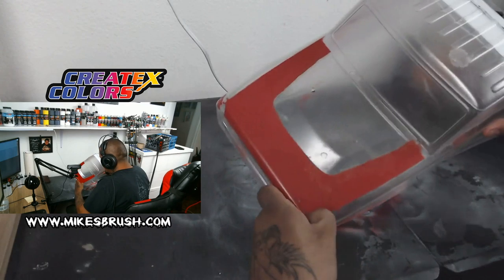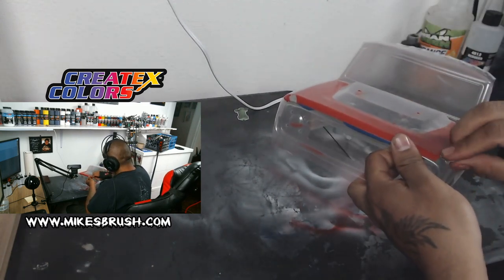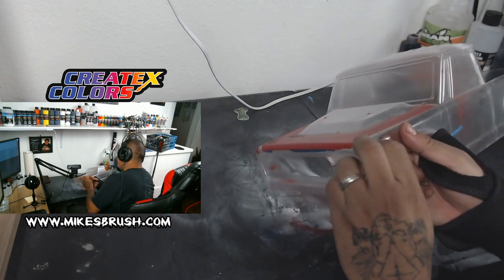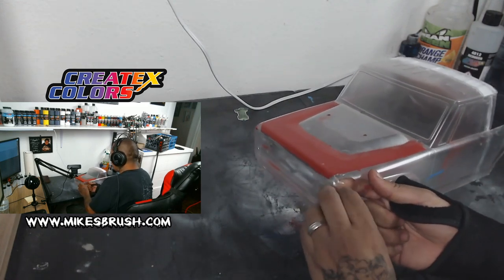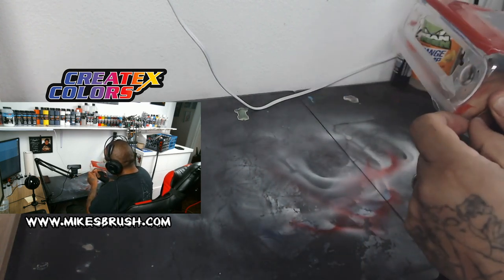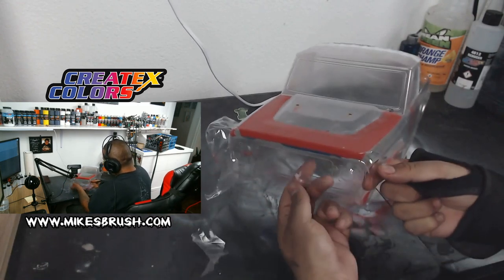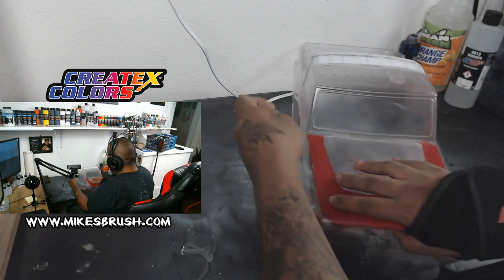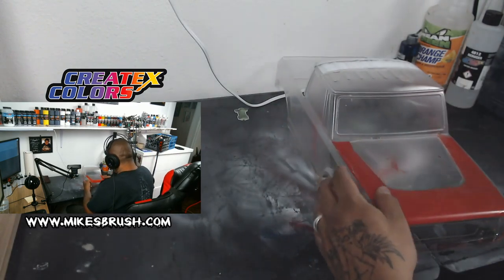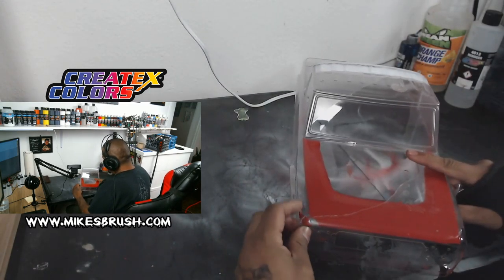So this thing still has the protective liner on it. Start with getting that off. But I figured this would be a good way to try out how well Createx sticks. Obviously, I already know Createx sticks to the Lexan really good. But being that this is like a crawler style body, it's probably gonna get a little scratched up. It's not really gonna get the same treatment as a racer, because racers get really banged up. This thing is gonna more like tip over on a rock, just slowly. Maybe a few scratches, more lifelike. But yeah, I'll start off by taking this off and go from there.